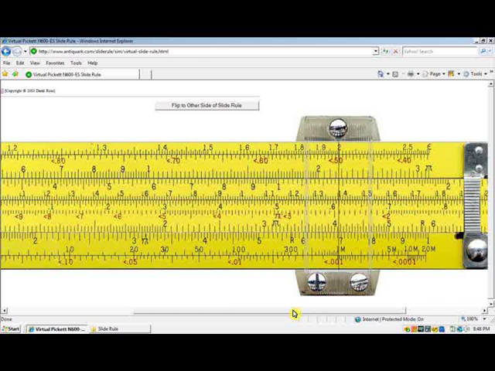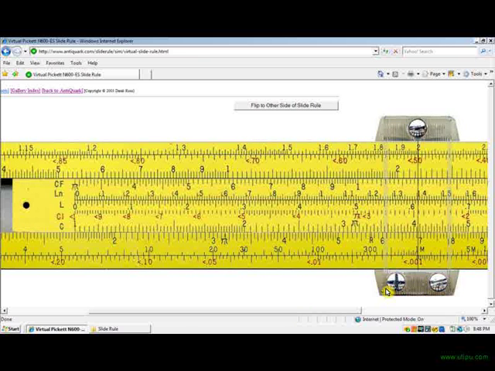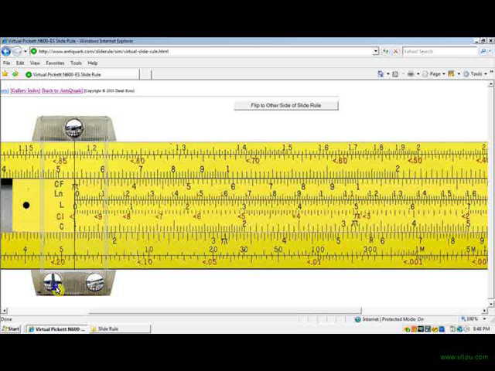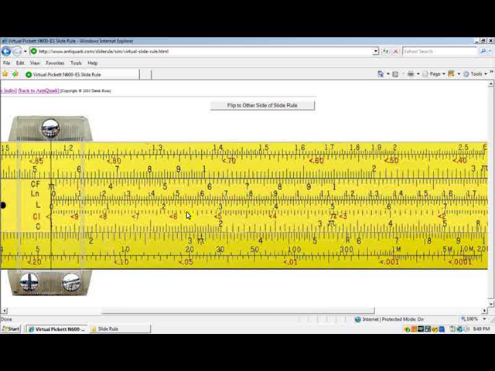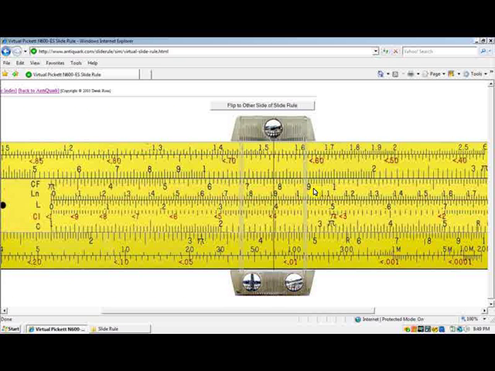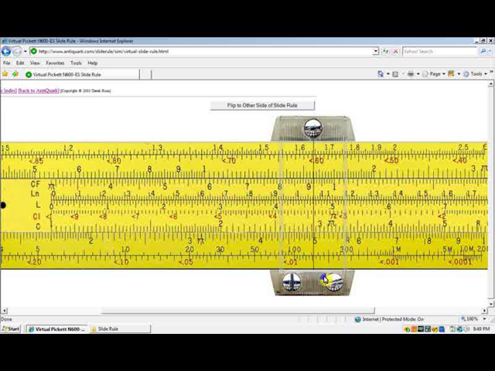And because we have those symmetries I was talking about before, we get our 1.7, and I said I wanted to multiply that by 9.2. Well, I would have been looking for 9.2 up on the slide here. I can still get it. Well, it's right over here. 9.2 should line up just like that. And I can look up on this scale right up top here, and I see 1, 5, 6. Alright, so I'll say about 15.6, or 1.5 times 9.2. And that should be about the right order of magnitude.